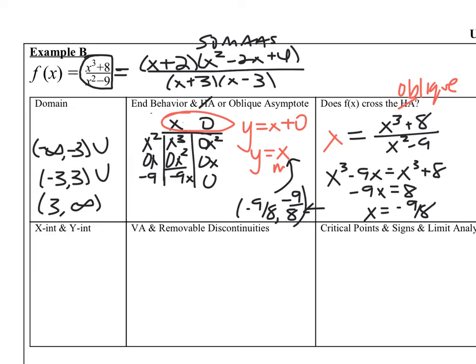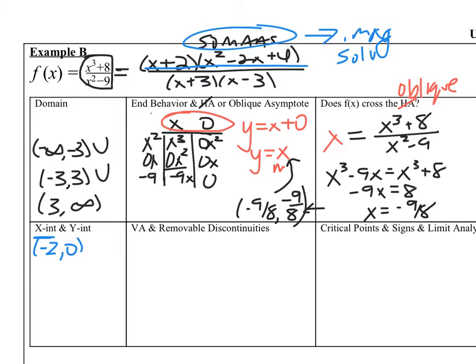So now we're going to find our x-intercepts. That comes from setting my numerator equal to 0. Well, that first one, no big deal, negative 2, 0. Now here's a handy-dandy hint. If we did SOMAS, that means if we do the quadratic formula on that quadratic, you're always going to get imaginary solutions. But if you can't remember that, you're just going to have to do the quadratic formula and take years to realize there's not anything going on with x-intercepts for that. Let's look at our y-intercept. Back in the original, 0, 8 over negative 9.